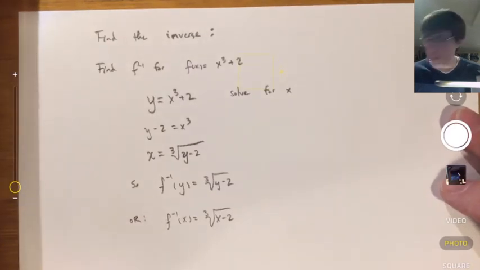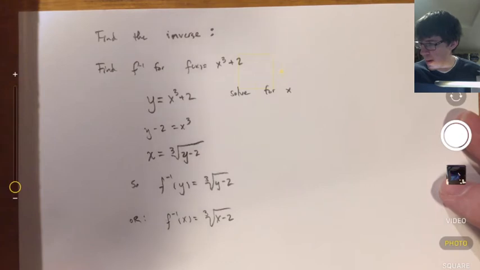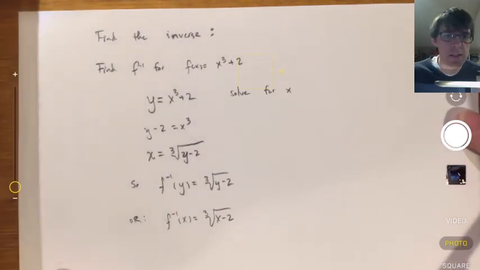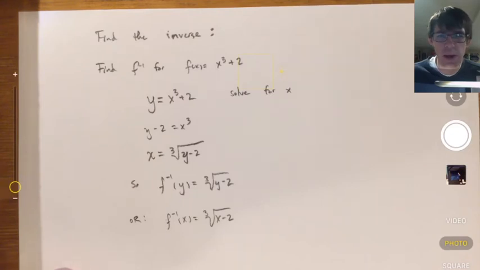I would like to say, though, this is probably something that you learned how to do. Some people learn, when I was in high school, I think my teacher taught me, you should begin by interchanging x and y and then solving for y again. You can do that if you want to. That seems a little weird to me now as an adult. Looking back at my childhood, it seems strange to me.